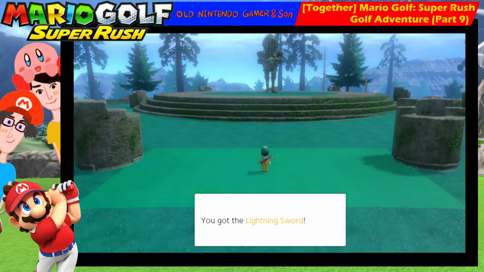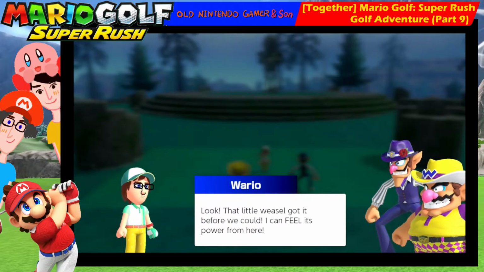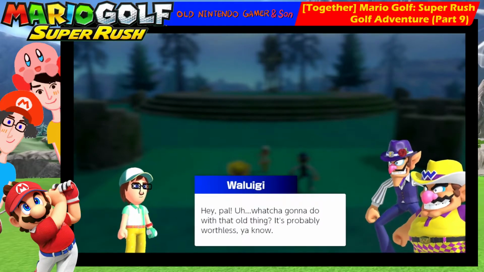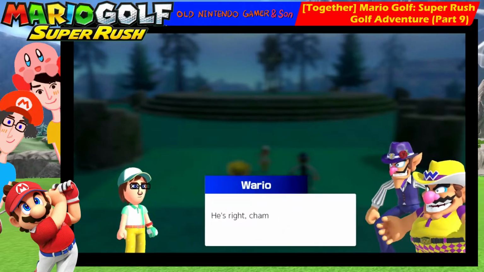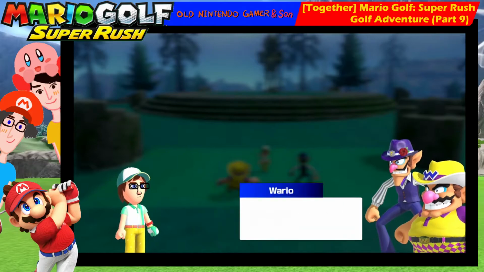You've got the lightning sword. Can I play golf with it? Oh, I ain't gonna be happy. Well, look! That little weasel got it before we could. I can feel his power from here. Hey, pal, what are you gonna do with that thing? It's probably worthless, you know? If it's worthless, why are you after it? He's right, champ. You didn't even know how to use a sword.